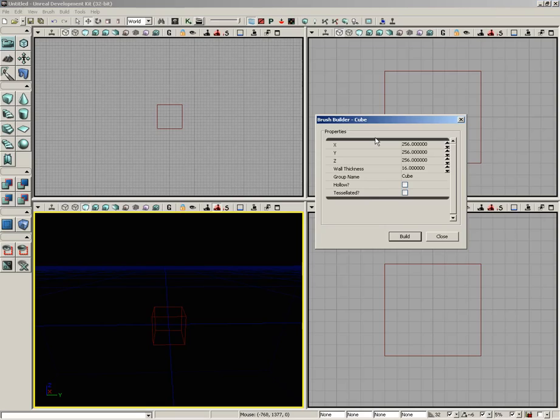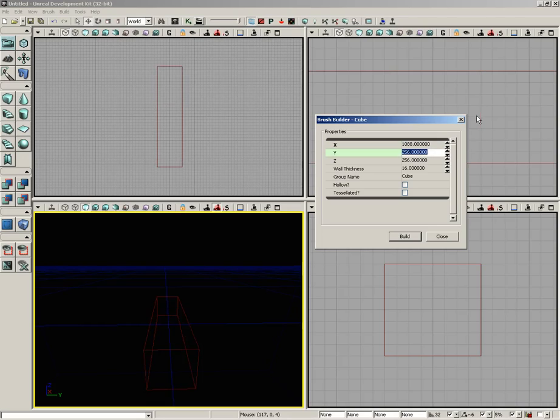Now this window allows you to punch in the exact dimensions that you'd like to use for the red builder brush so that we can add in some geometry. So what I want you to punch in is 1088 for X, so 1088, and my 0 key. There you go. So 1088. Now you can hit either Tab or the down arrow key to go to the next entry.